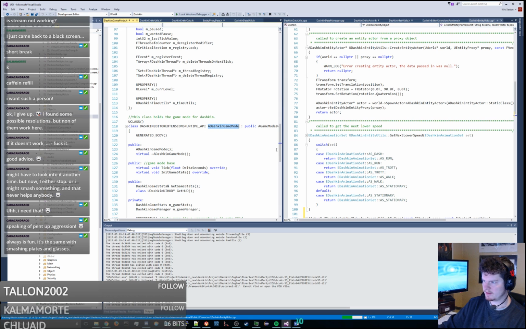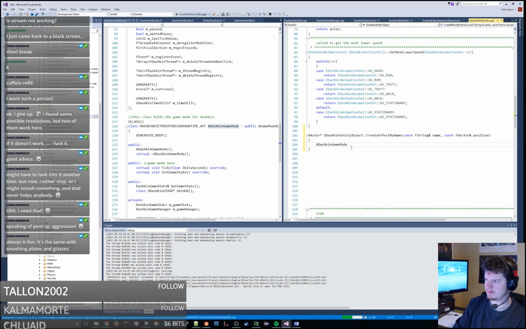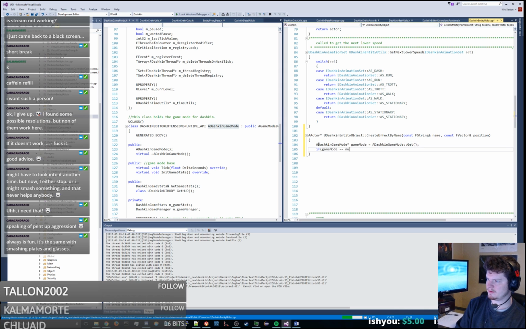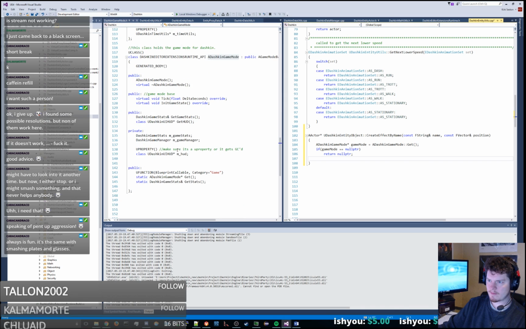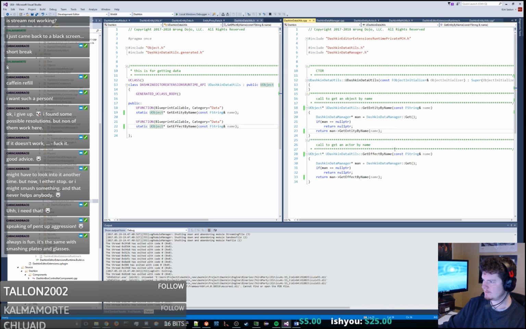Yeah, so it's going to be a Dashkin game mode get, and that's going to get us the game mode. If game mode equals null pointer, return null pointer. We're going to call Dashkin utils get effect by name.